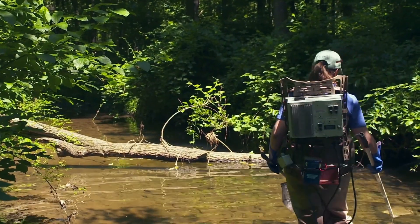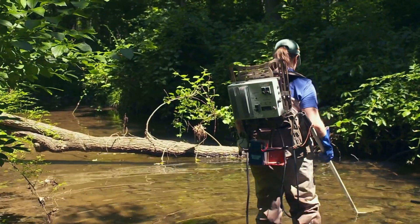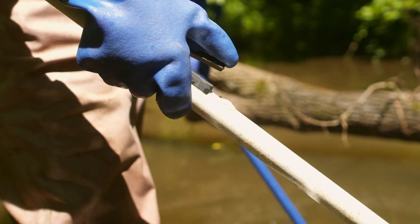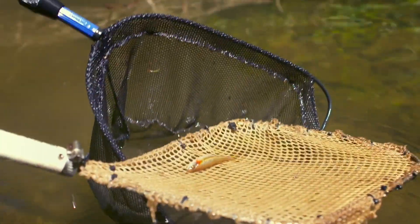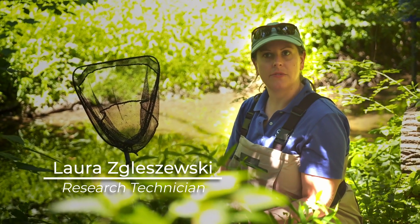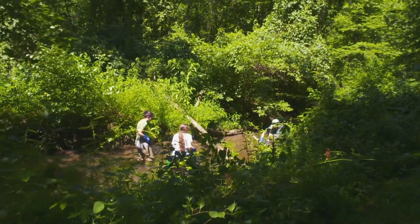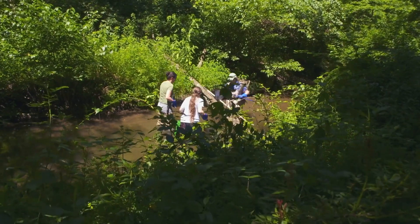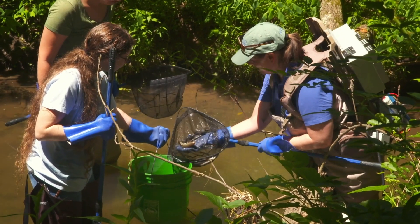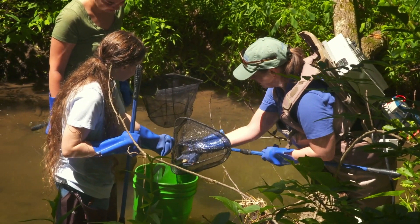Electrofishing is the method that we use to collect fish from the stream. It's basically a large backpack that's battery powered, and it has a probe that we hold in our hand. It puts a gentle electric current into the stream and temporarily stuns the fish. The purpose of electrofishing is to give us a method to quickly and safely — for the fish — collect a large number. When we look at the whole community of fish that we've caught, we can compare different streams to each other, look at an individual stream and figure out where the fish are living, who's there, who's eating who — and determine whether this is a healthy stream in terms of diversity, number of fish, and the particular species we've caught.